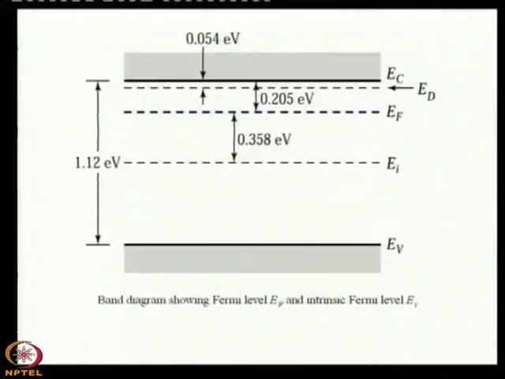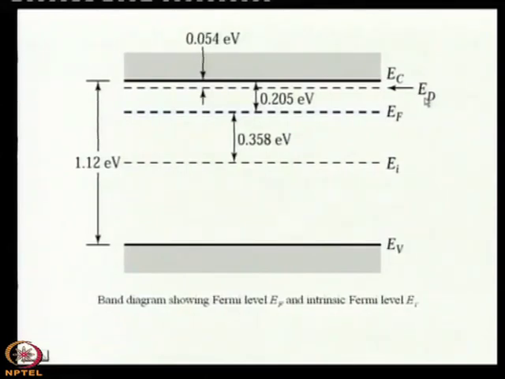That means a room for electron or hole where it can be accommodated. Okay. But you see here, this is a diagram where you see that Ed is shown, this Ed dotted line. And what is this Ed? Ed, you see that 0.054 electron volt below the bottom of the conduction band. Ec is the bottom of the conduction band or the conduction band minimum. Okay. 0.054 electron volt is the value just below the conduction band, there is a donor level or defect level.